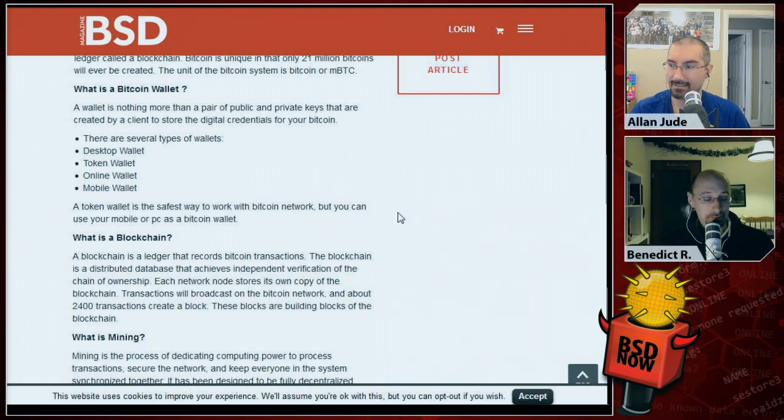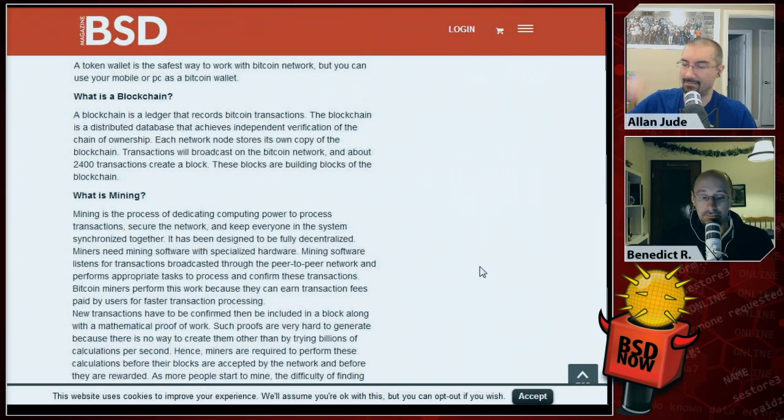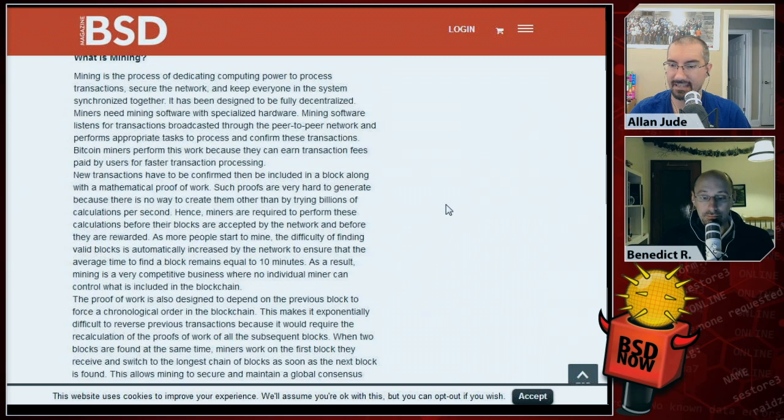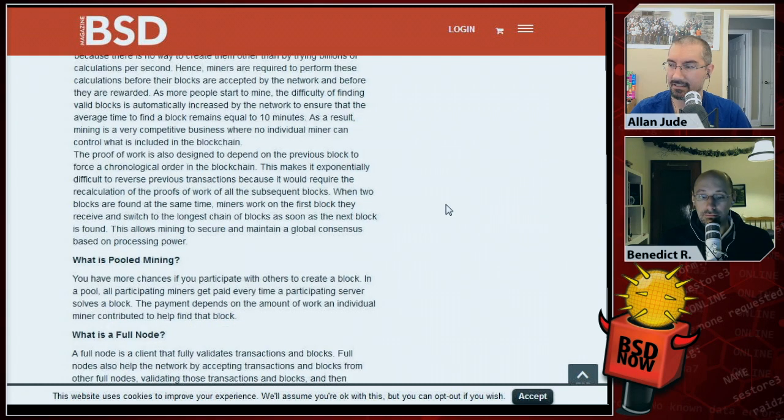And the blockchain is basically the bank statement for the whole network. And it talks a bit about how the mining works, which is basically computing a hash based on the previous hash, and keep doing that until you find a hash that starts with a significant number of zeros. And when you do, you've now found a Bitcoin. The reward goes up and down, but I think it's at 25 right now.